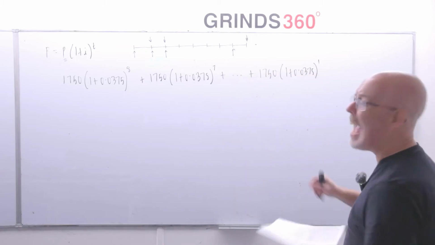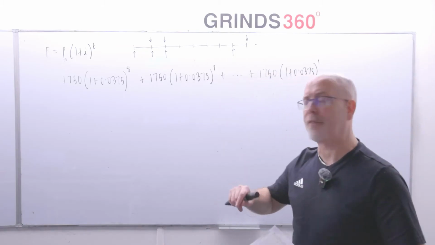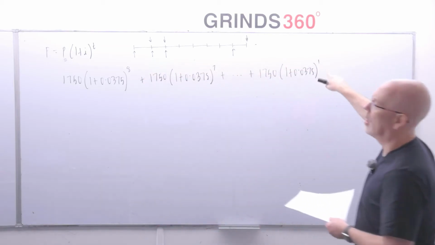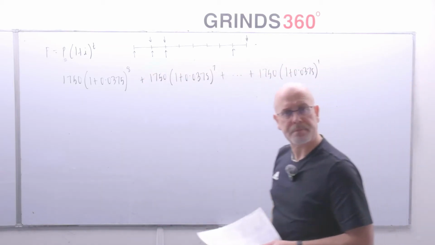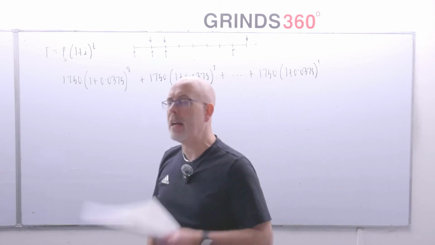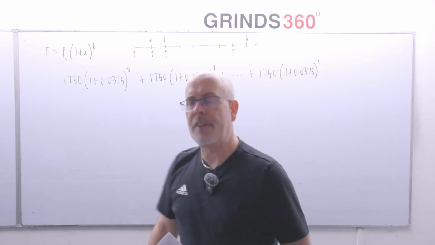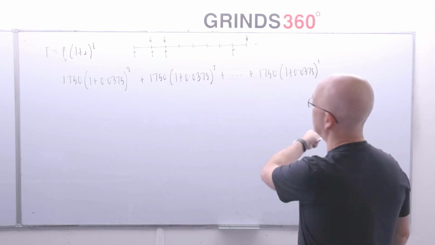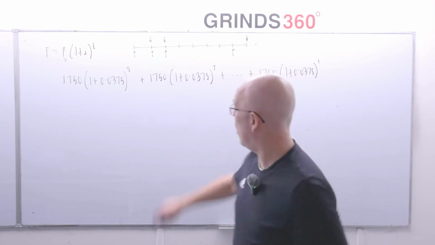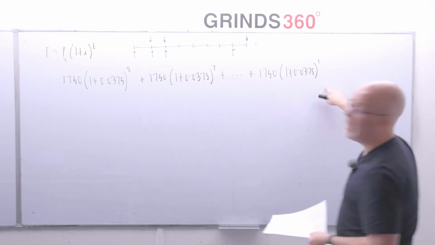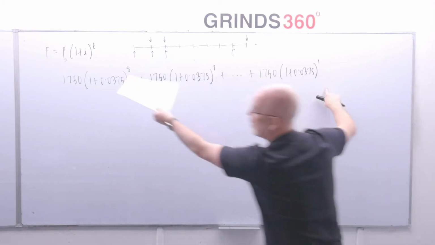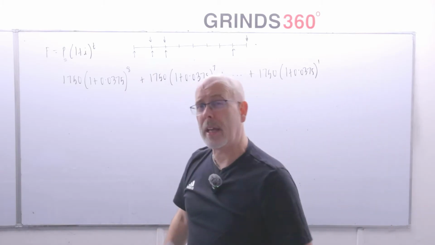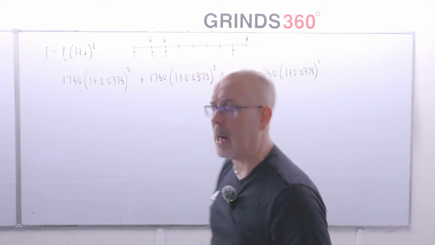So if she's saving at the end of every year instead of the beginning of every year, the difference is the powers would go 7, 6, 5, 4, 3, 2, 1, 0, rather than 8 down to 1, right? So that's the only difference there. Don't get too bogged down in that. If you went from 7 down to 0 rather than 8 down to 1, all the numbers are the same. See, the 7 to 1 are all in there anyway. Just you won't have that when you have a 0 at the end. So your answer will be almost exactly the same. Okay, he'll just penalize your mark for getting the powers wrong.